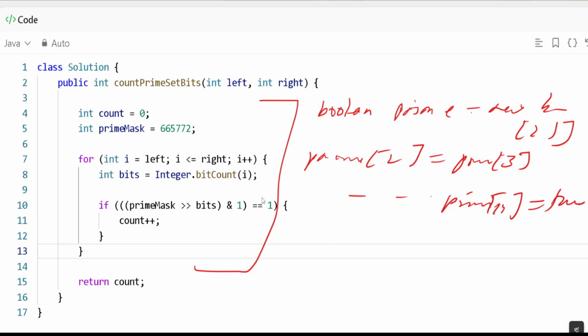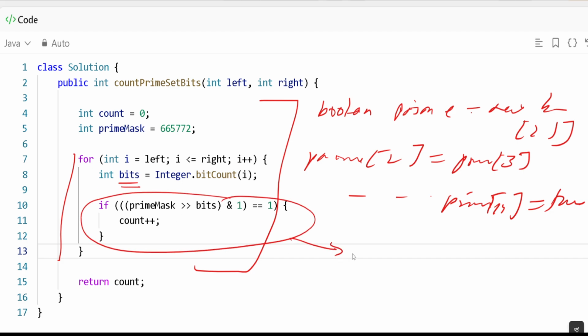Then you just pass the same thing that you are doing here, and you will get the bit counts. Here you just need to write that if prime at bits is true, you increase the count plus plus. You keep going, and finally we return the count.